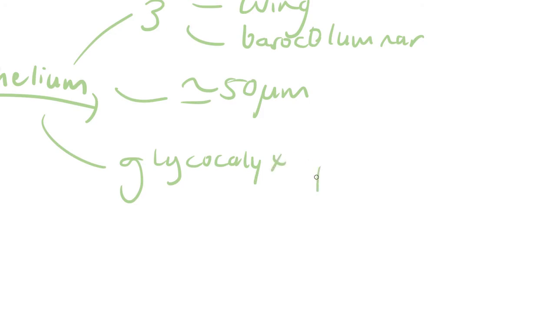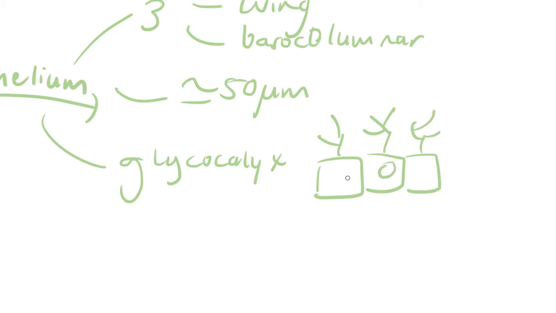Now, a good way to think about the glycocalyx is, let me just draw it for you here quickly. You can imagine that this is the exterior layer of the epithelium, and these are the cells. Now, these structures are glycoproteins or proteoglycans that extend from these cells and form what is called the glycocalyx. And why it's important is because it forms important relationships with the tear film, and it helps stabilize the tear film. So tear film stabilization. It's also involved in wound healing.